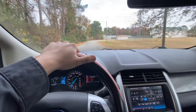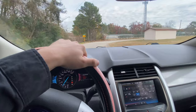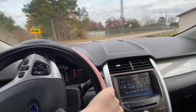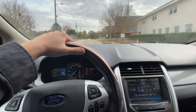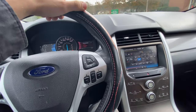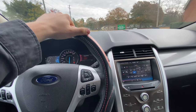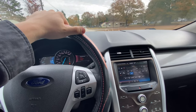So to fix that, go drive the car at 25 to 30 miles an hour and slam on the brakes to activate the ABS to get it working again. So what you want to do is go about 25 miles an hour or so, maybe a little faster. It ain't got to be exact science. Get it to speed and hit the brake as hard as you can to activate the ABS brakes — just like that. You may have to do it a few times to actually get those pistons off the stick and working the way they are.